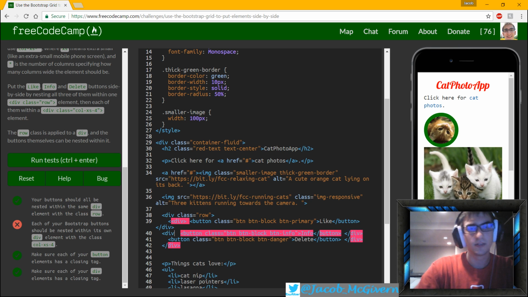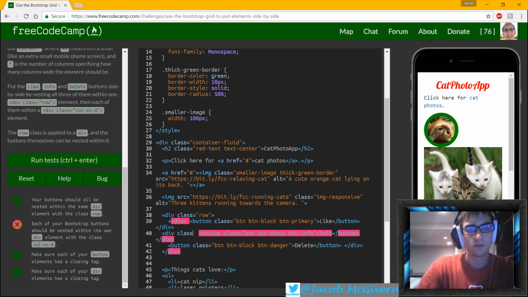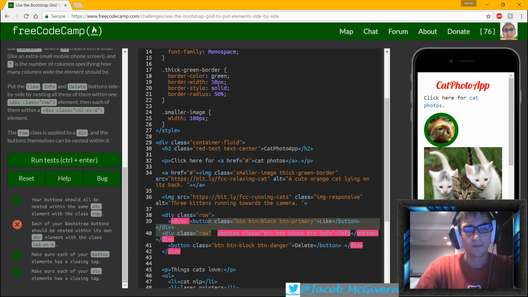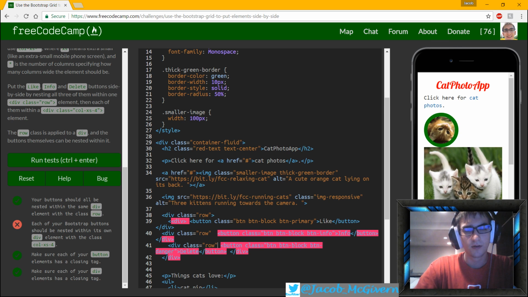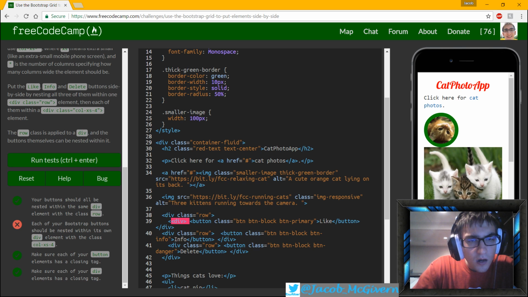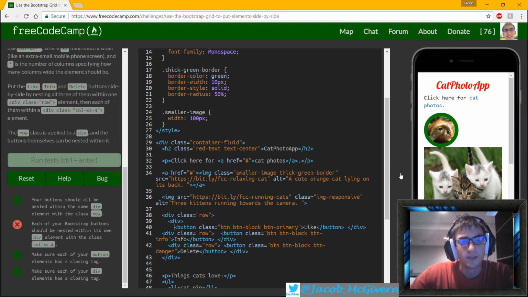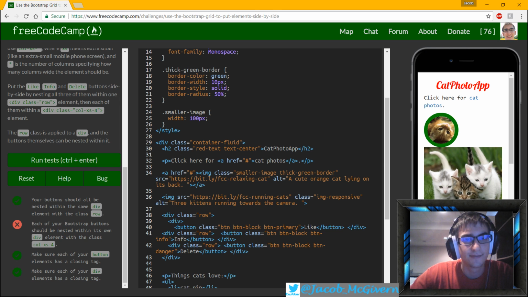Button div class equals row. I'm gonna do it one more time. It's getting a little convoluted here. But I'm pretty sure that's what they want.